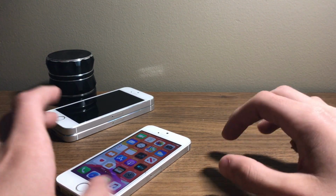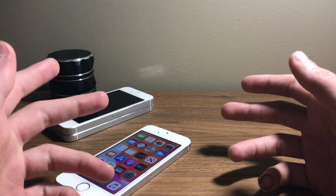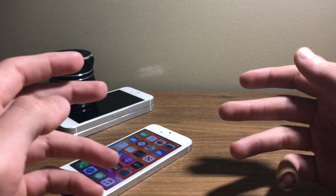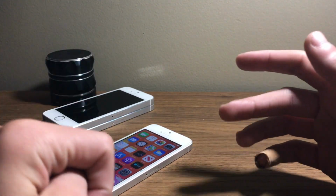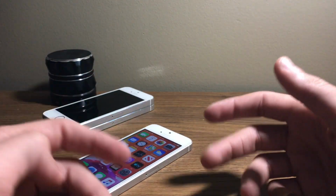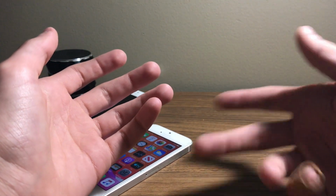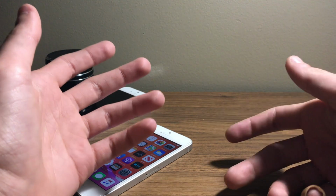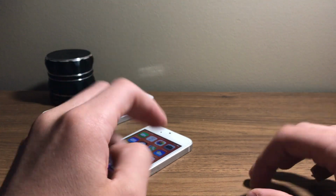Also, I'm still planning a whole cool jailbreak tweaks video. I know by the time I get this video out, it's probably going to be so late and no one's going to be interested, but I'll try to do it so I have different tweaks than you see on other videos, so you guys can have a different experience than everywhere else. That's what I like to do, have things different, which sets me apart and lets you see more. If all the tweaks that I show off were the same as somebody else's video, then it'd kind of be pointless to watch. But if I have completely different tweaks, you guys could have more fun with the jailbreak and more experience, and overall it'd be better for everyone. So I still plan to have that video, so stay tuned.